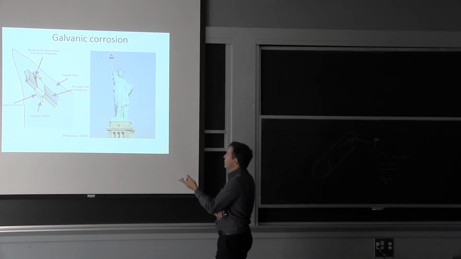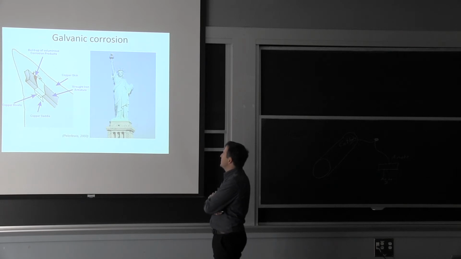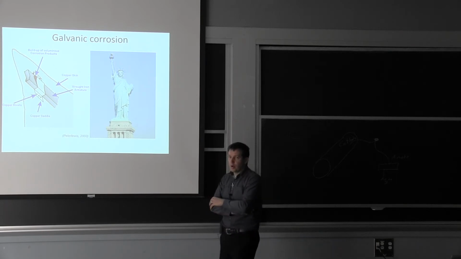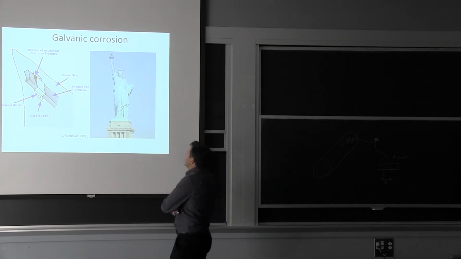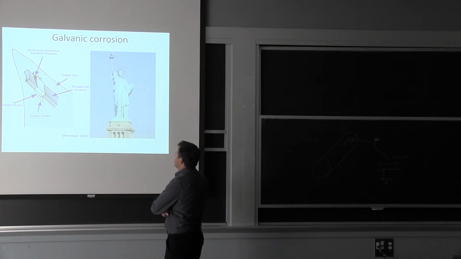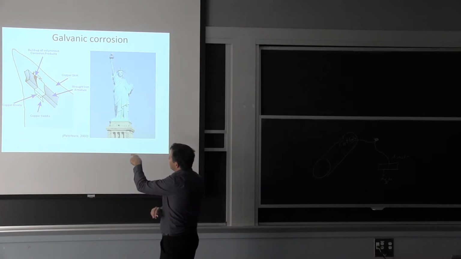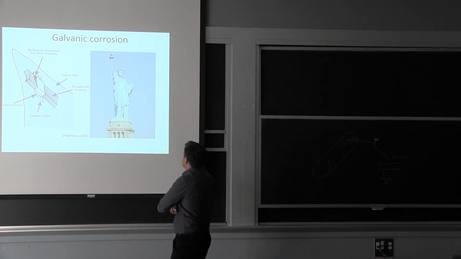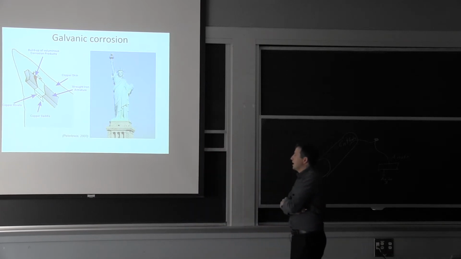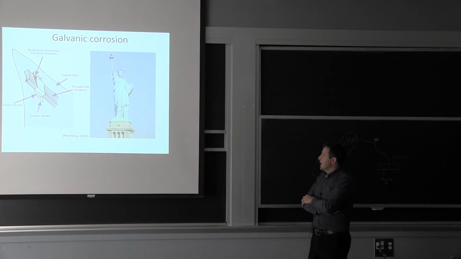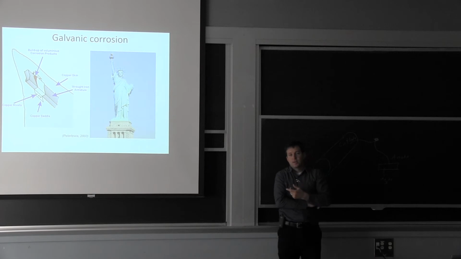It's the primary structure here, and to the extent that you have moisture penetration or water between the primary structure and these clamps here that are attaching to the facing of the Liberty Tower, is where you're going to have your galvanic corrosion. So the copper naturally wants to corrode, so you see the green on the outside. So it does consume a certain current. The trouble is that it's not its own surface that has the anodic reaction, it's the iron next to it.